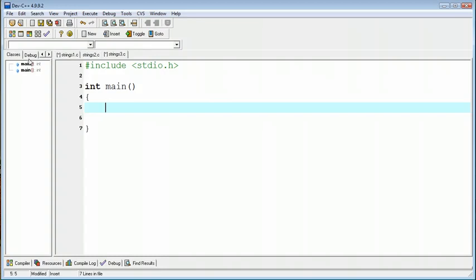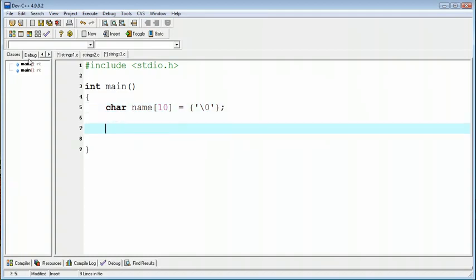And now I'm going to declare the variable that will hold the string when the user inputs it. Now this is going to look different than the way we've declared it before. That's different, isn't it? I'll go through and explain the whole thing in a minute.